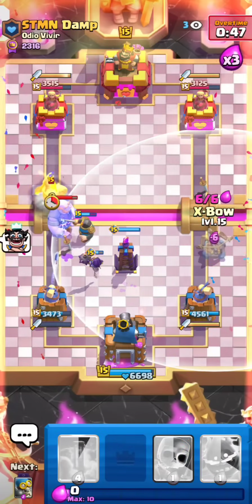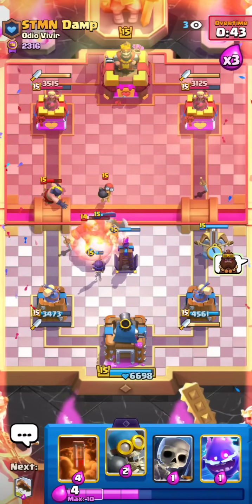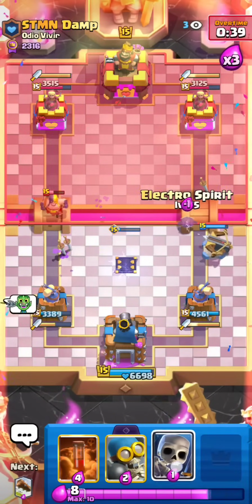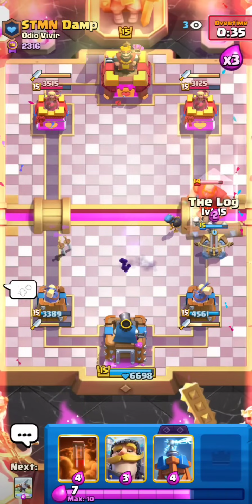Evo Tesla putting in work. Gonna stun everything, and the Bomber's gonna get some nice chip. It's also super good on defense, as you can see. Bomber is just such a good card, and we're going to kill that Exe. Going to E-Spirit to predict something. Okay, he does get the Giant down, but I can still kind of protect this a little bit.